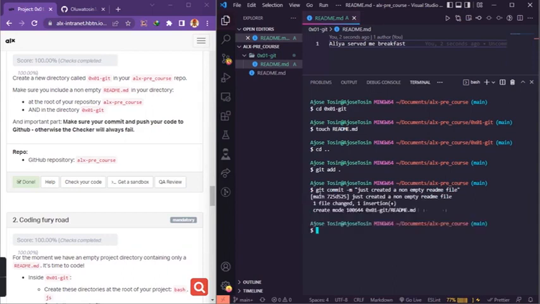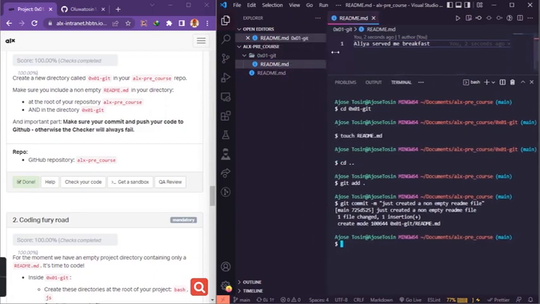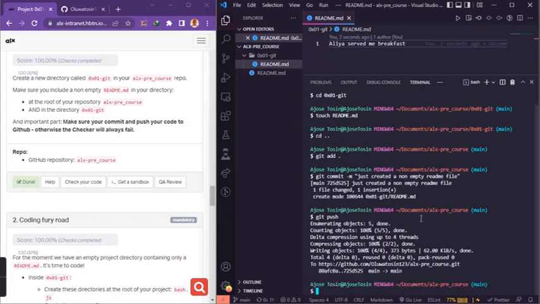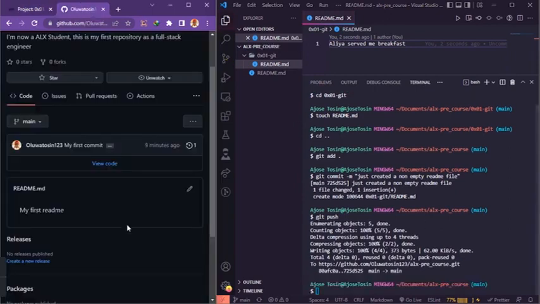Yeah, so now it has actually committed this particular file. The next thing I want to do is push, git push. So once I hit git push, you see all the things I had there are already pushed into GitHub.